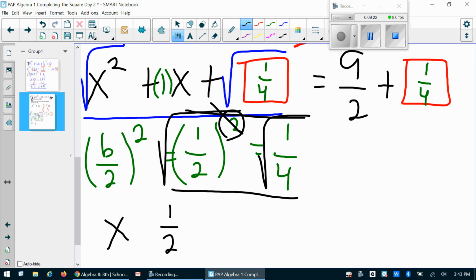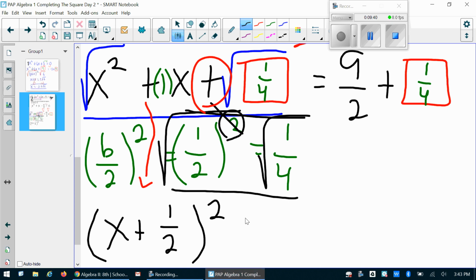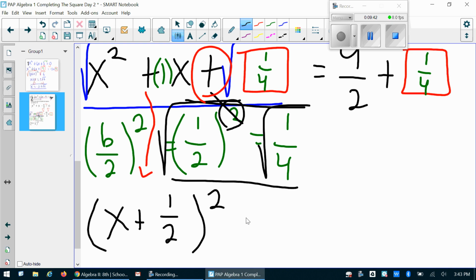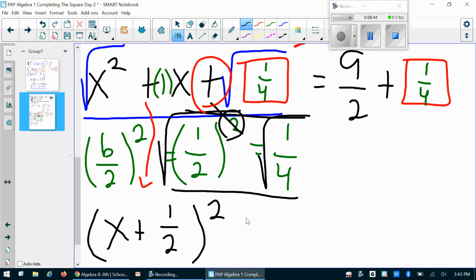The second sign here has to be a plus. It is. If that's the case, this first sign comes down. I hope this is ringing a bell. If not, just let me know after you watch this. And it is all squared. Okay, so that's the left side. The right side is going to be, oh, almost forgot.